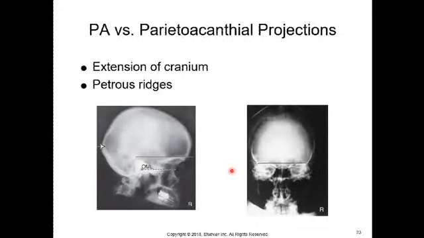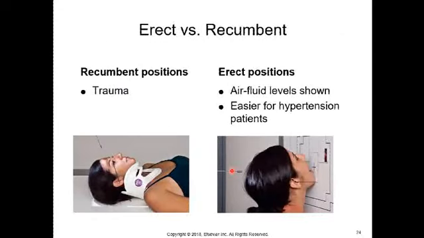Okay, super important. Now, just again, something to show you, erect versus recumbent. Recumbent would be trauma. Obviously, you're not going to make somebody who comes in boarded and collared stand up. I should hope not. Let's hope that never happens. And then erect positions would be for air fluid levels, and it is easier for patients to extend. This person is doing an open mouth Waters, but, ew, I don't want to put my chin on anything that's been used a million times. But anyway, moving on.